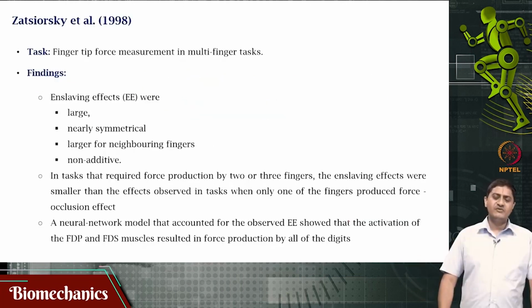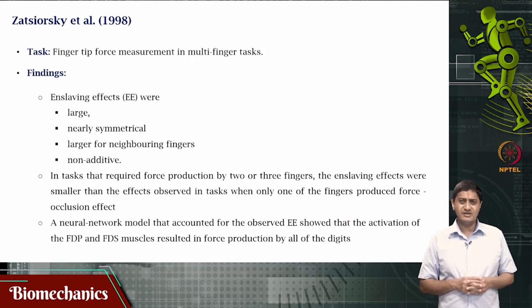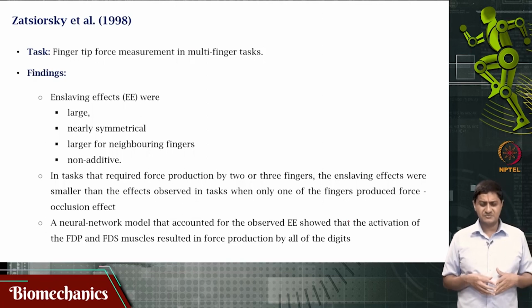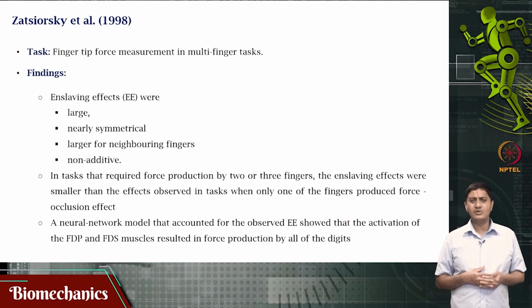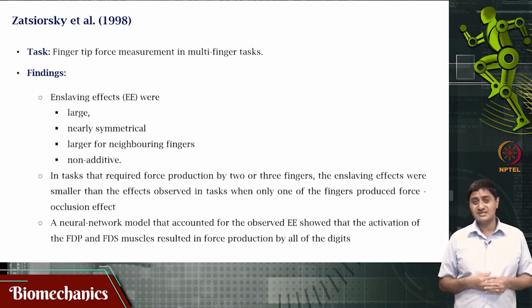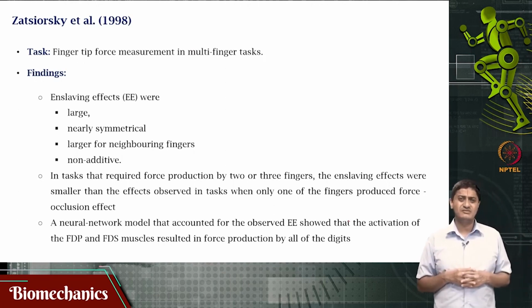Before we begin our discussion of the 2000 paper, there is a prequel or a prerequisite. There was a paper in 1998 by Zatsiorsky and colleagues in which they measured and studied finger enslavement. The task was a multi-finger fingertip force production task. They measured the fingertip forces and tried to come up with a relationship between these forces. Specifically, they were asking how well correlated finger forces are, whether one finger is enslaved with respect to another finger, and what the magnitude of this enslavement is. They wanted to make some general observations about finger enslavement.